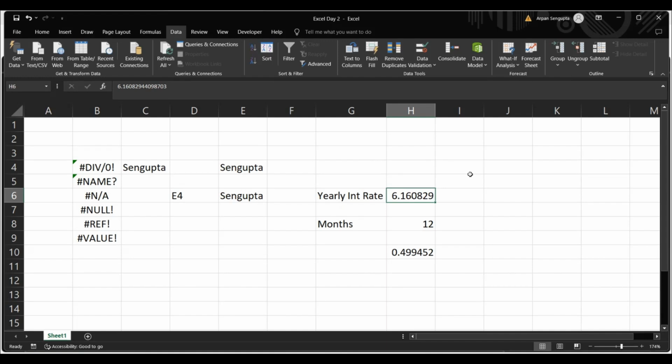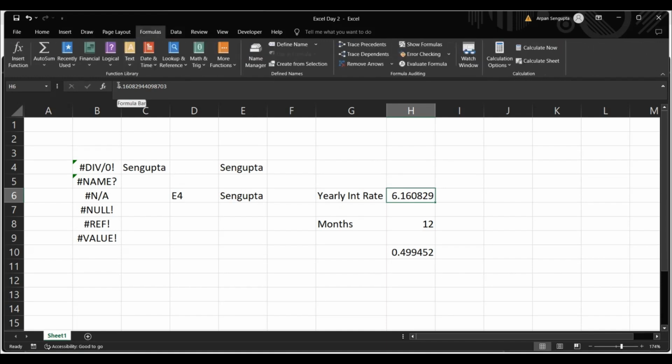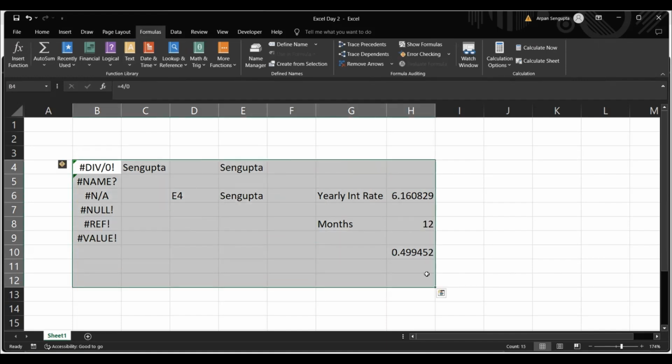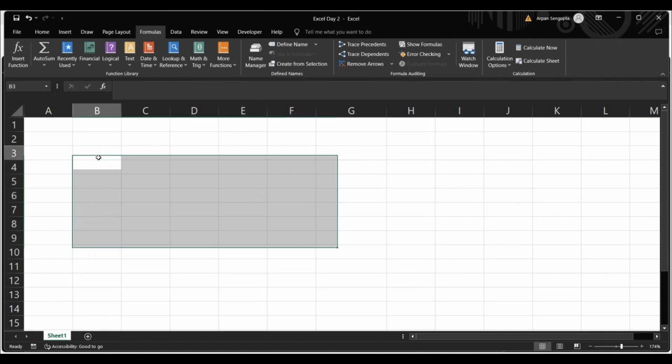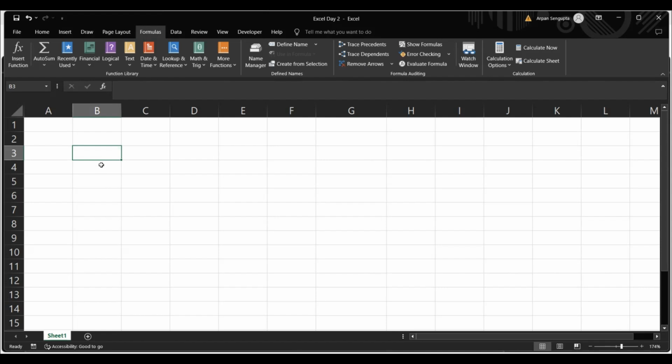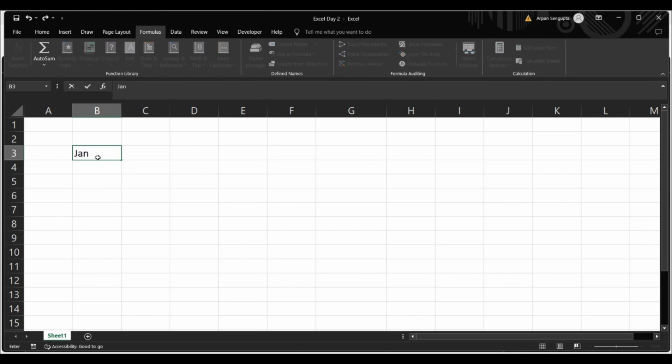So that's it. Now we are going to start with names, and for that we are going to get into the formula tab, because this Excel course is based on formulas, that is the basis. We are going to be advanced users. Right now there is no name present, and we are going to create a name. First of all, to do anything, let us create a table so that we can use that. Maybe let me write the names of the months: Jan, Feb, and then March.